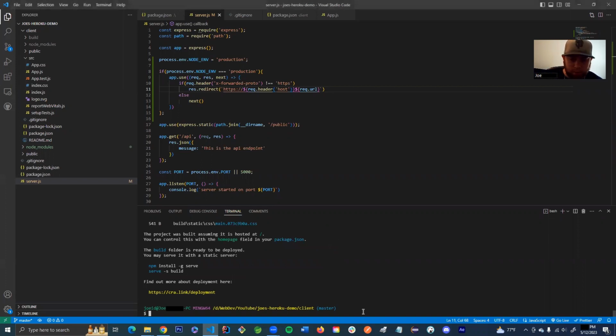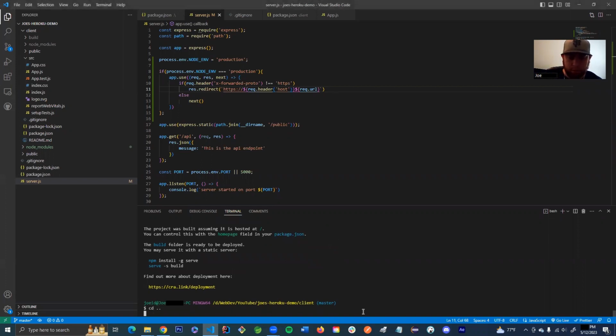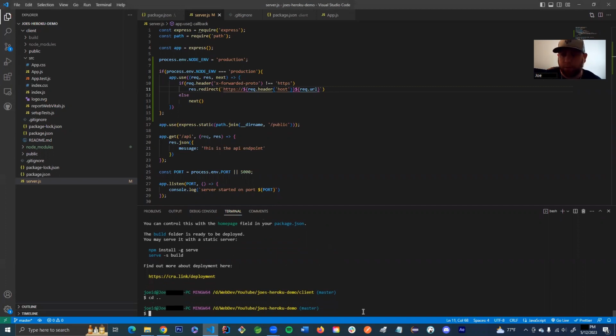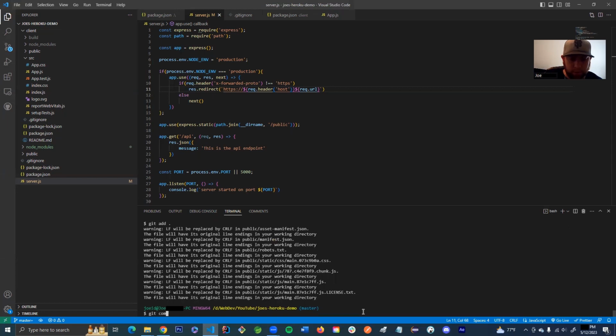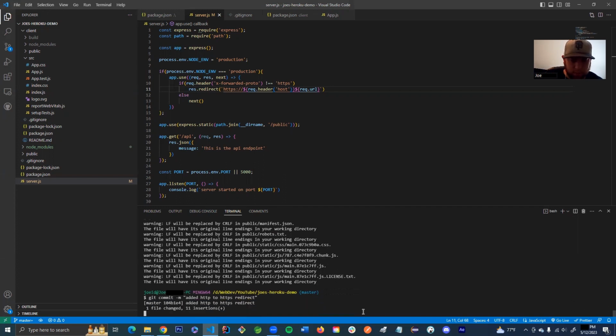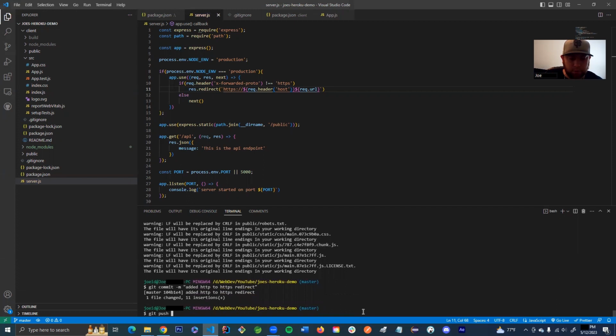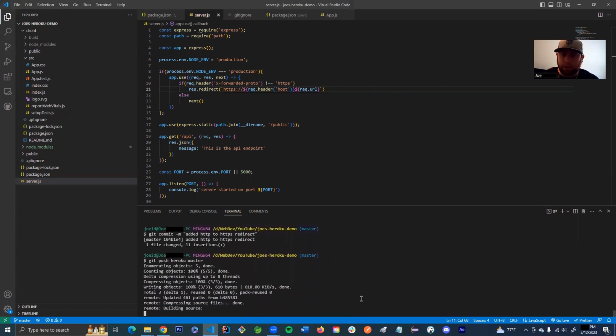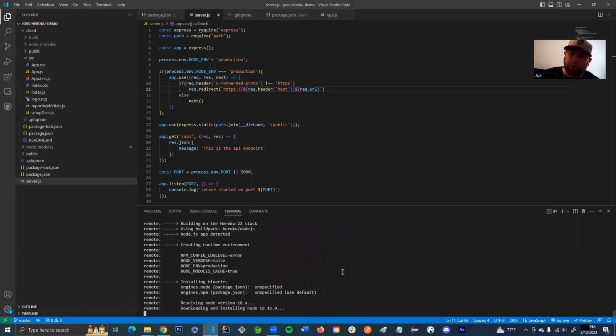So that's completed. cd to our root directory, and let's deploy it to Heroku again. So git add period, git commit -m, and then say your commit message. I will say added HTTP to HTTPS redirect. git push heroku master. And let that run and build and deploy your project.